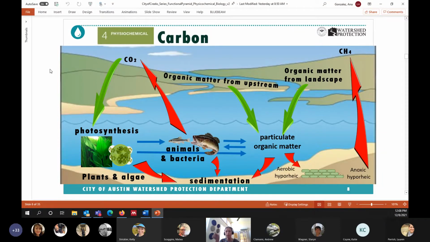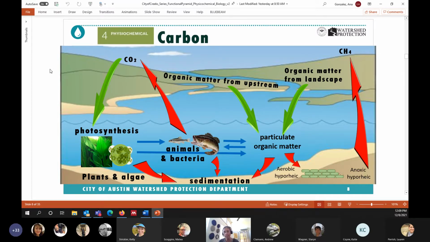The streams have these cyclical processes of carbon. So our streams get carbon in more than one form. Carbon dioxide from the atmosphere dissolves in our streams, and it's uptaken by plants, by algae, and that carbon with energy from the sun through the process of photosynthesis, they build biomass. They grow, they reproduce. Some of that biomass gets shed as they die. Some of that biomass gets consumed by organisms like animals, herbivores, and bacteria. Those animals then get eaten by other animals through the food web.